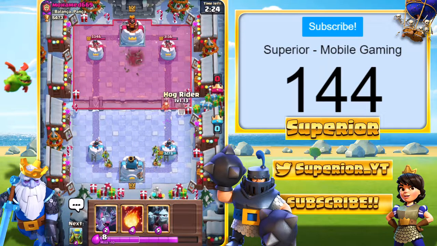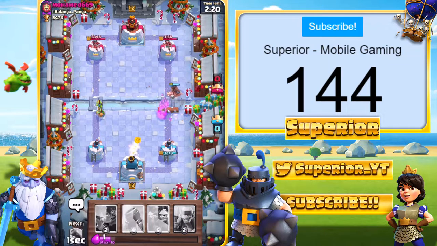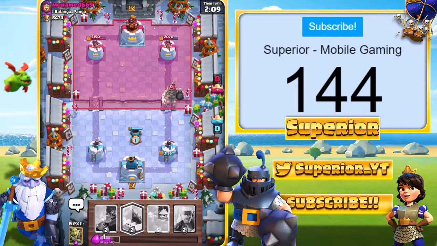I'm actually going to go in with a very risky play right here. We're going to prediction fireball. Hog Rider's going to jump. He goes with the wizard, but a bit too far to the right. And the fireball does not actually end up taking it out. So I'm going to have to go in with a mortar. Oh my word. Let's hope he doesn't have zap.